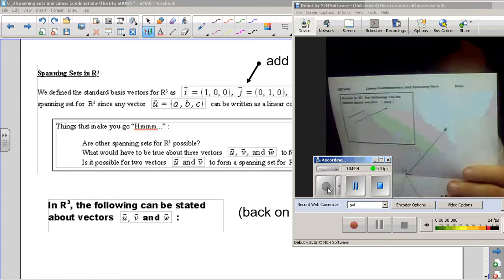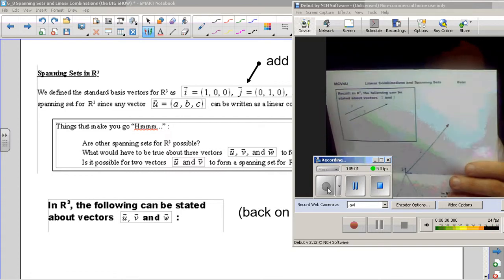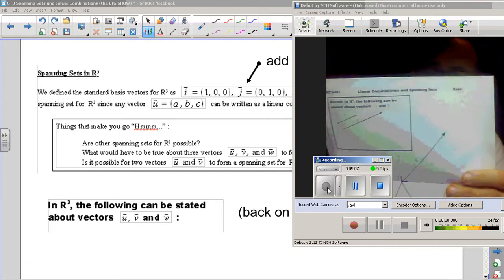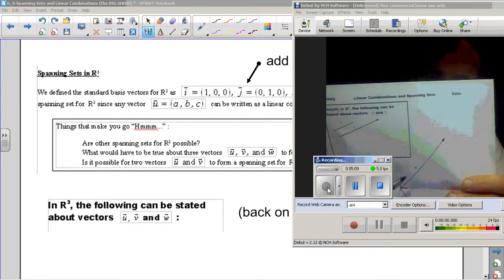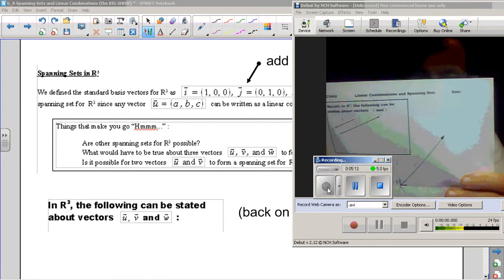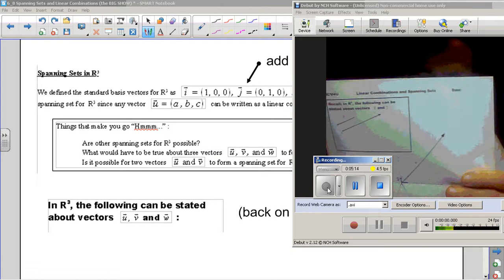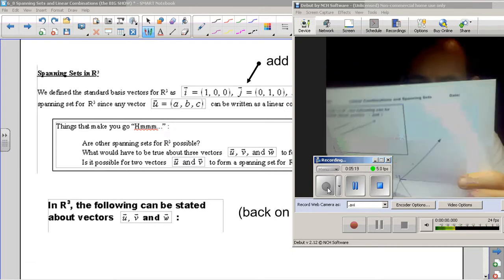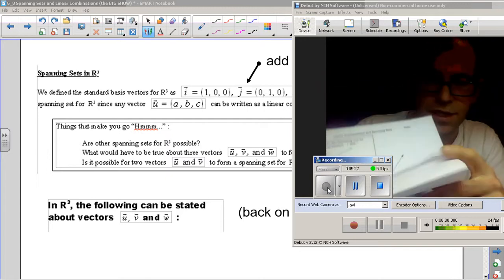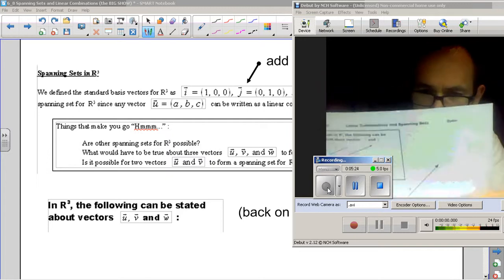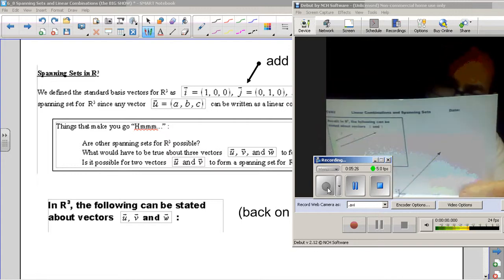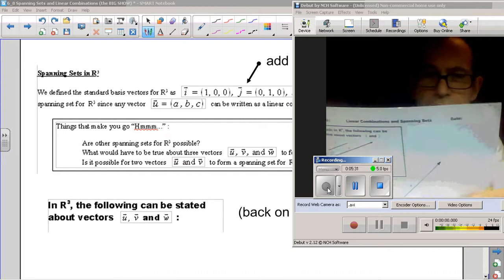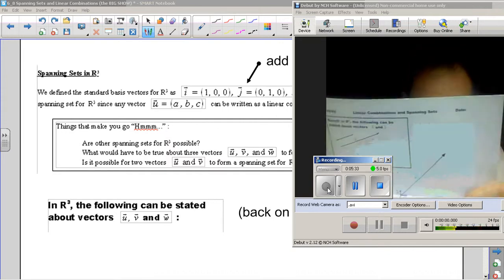So if I folded it flat and I was talking about u, v, and w, I couldn't say that those three were a basis for space because I couldn't get off this page. u, v, and w were all on this plane, and I couldn't get off that page into space. So I would need a third vector that's on a different plane from the first two. In this case, now, because I folded the model, I have u, v, and w all not on the same plane, not coplanar. That's the idea.